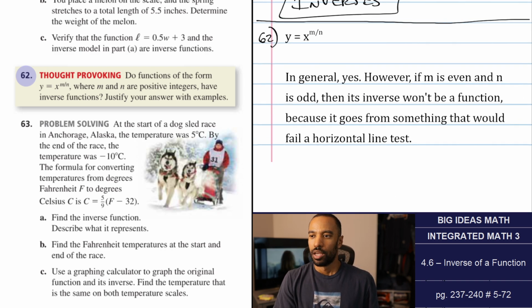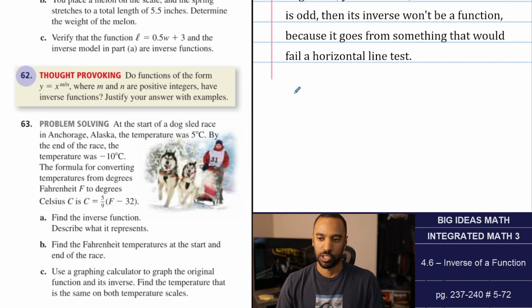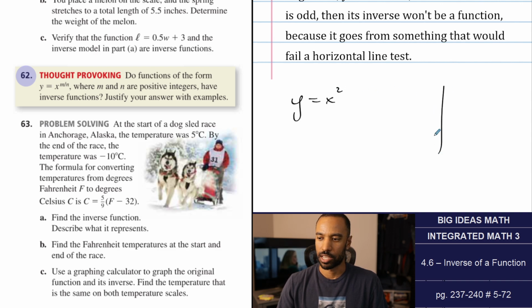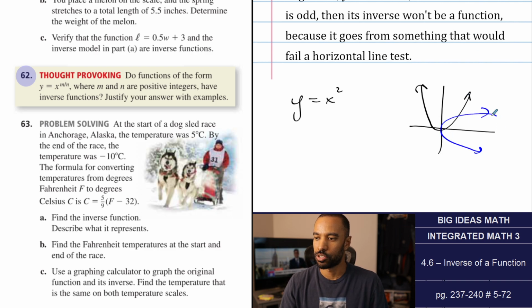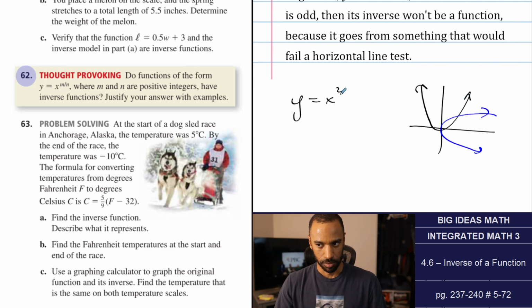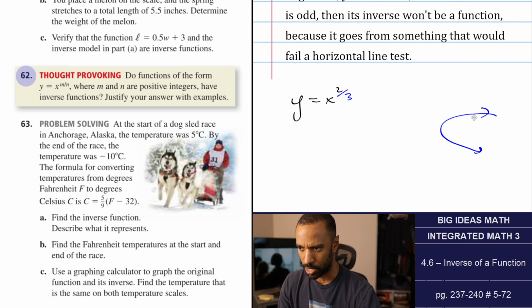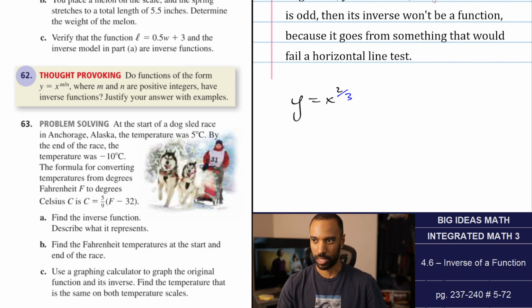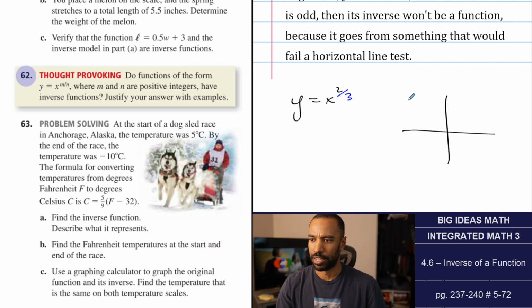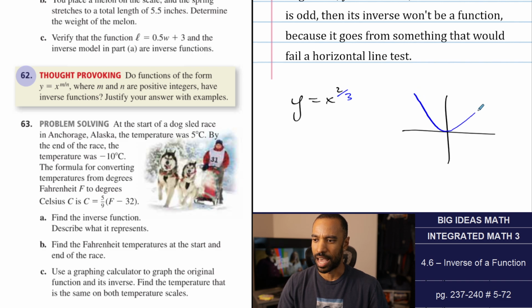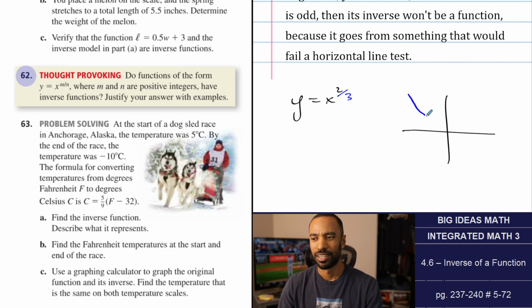HLT, if you will. Remember, whenever we do y equals x squared, that's this kind of graph, like this. And then its inverse fails the vertical line test, right? If it's 2/3, maybe the graph's not exactly the same. I know we looked at some of these. For the life of me, I can't remember what they look like anymore. It does something different. Anyway, it still fails a horizontal line test.